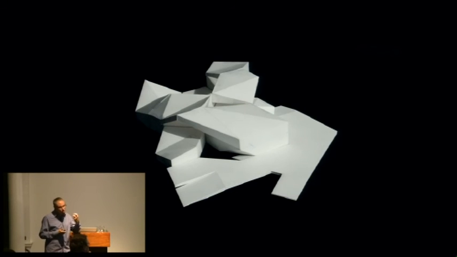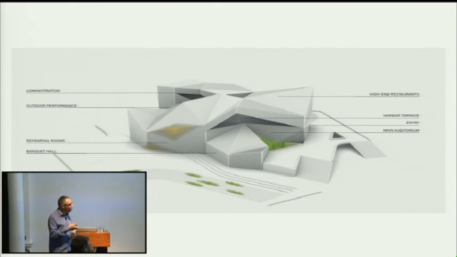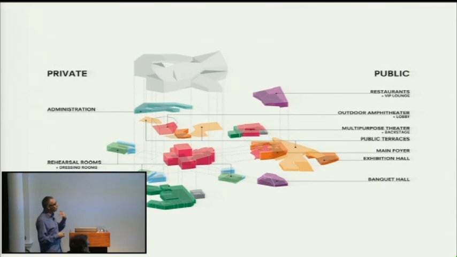So this is the basic organization of the project, and again, there's a stronger sense here of this forming into some sort of notion of the whole, but there are still moments here, for example, where it is possible to sort of break it down into its component pieces. So the large hall is here. Mostly this is support space back here, public functions, banquet hall. And then there are these two public terraces within the height of the building. I'm not going to go through all of this.